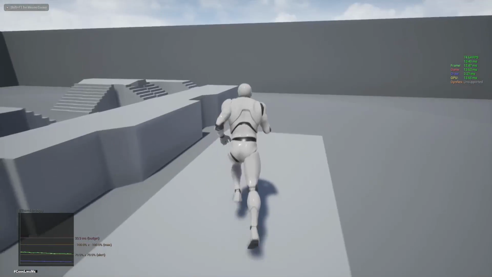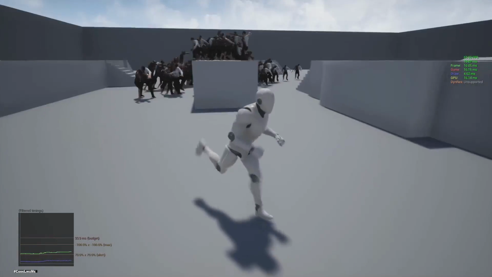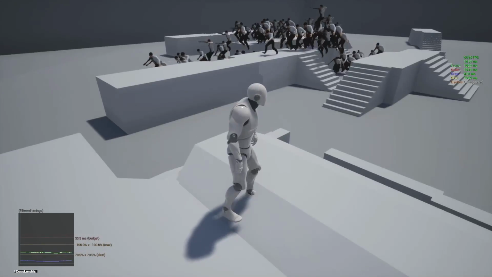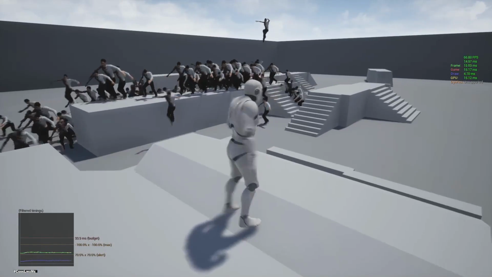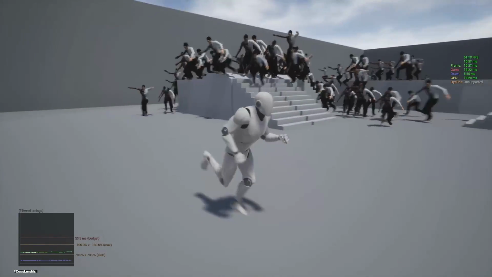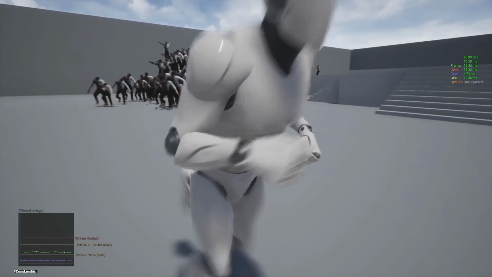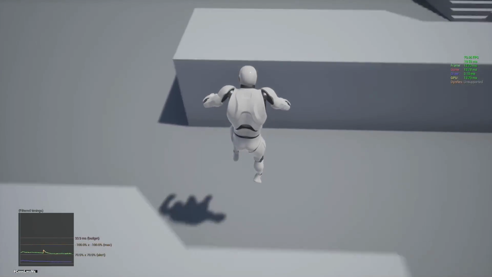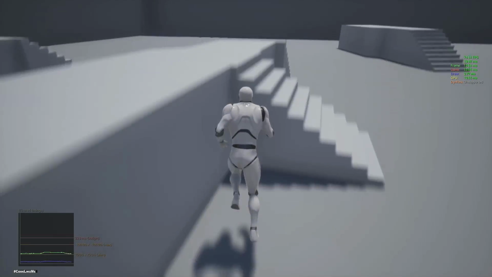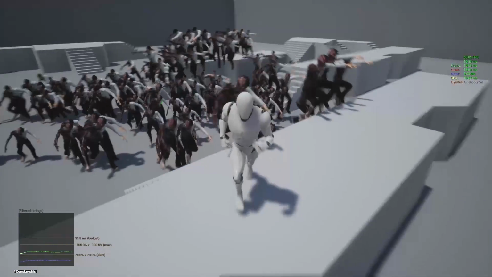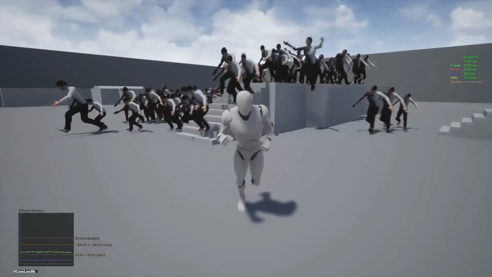So this time I am going to create a zombie horde like this. As you can see here, this is the preview of the system I'm going to implement. These zombies are coming all over the place. So yeah, it comes nicely.